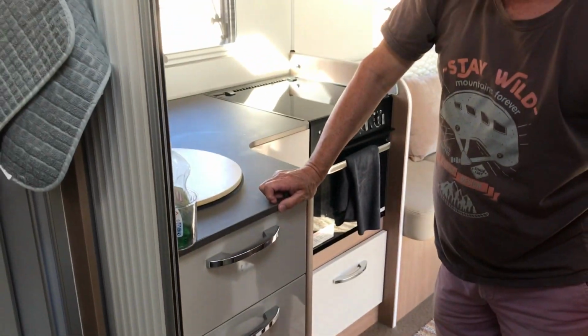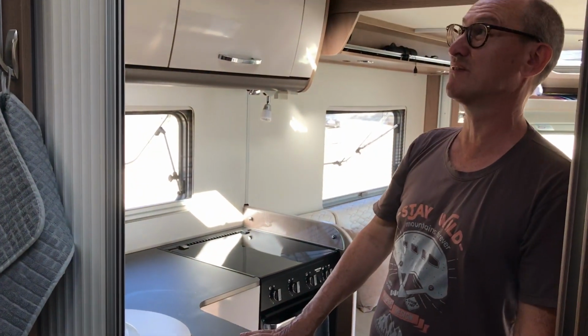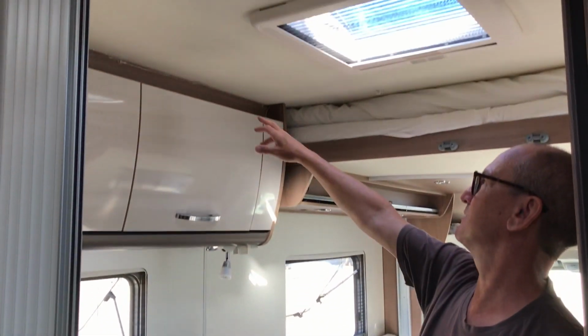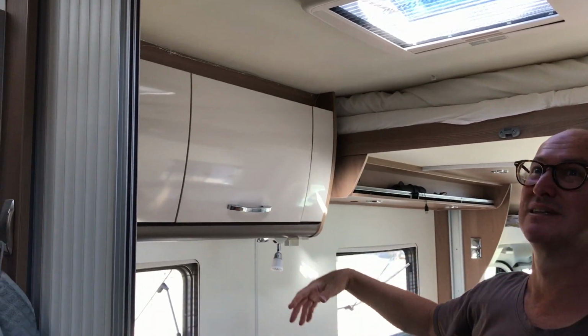Nice soft close, beautifully finished. The quality of the build has been very impressive. We put some fairy lights around as well. I don't like them, but it's not just my bus.